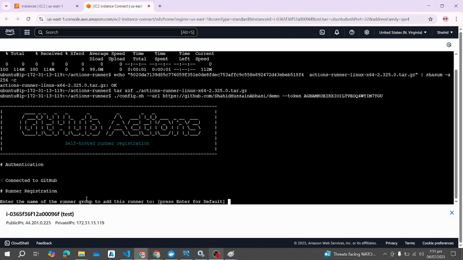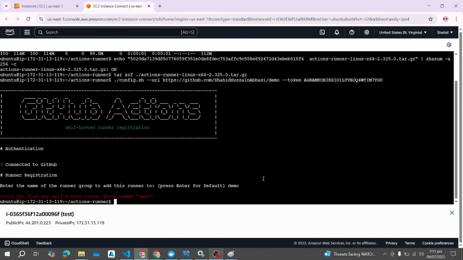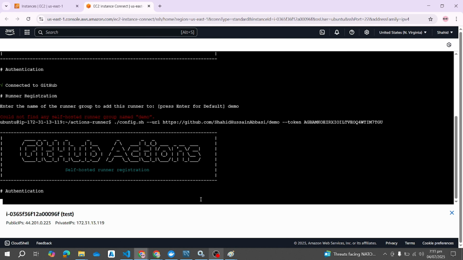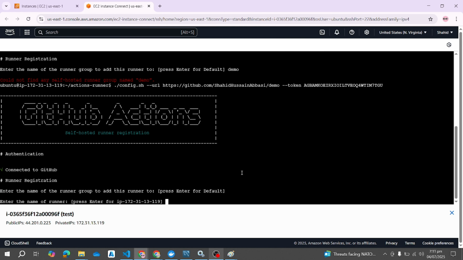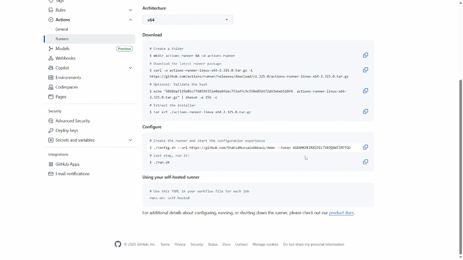It asks for a runner group to add this runner to, so you can provide default or whatever. Let's suppose I provide demo as the self-hosted runner group name. It could not find it, so we will provide the default.